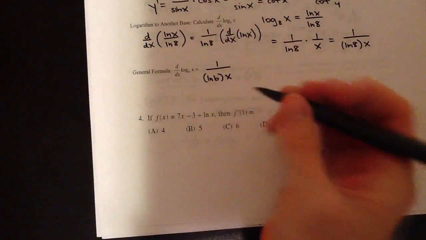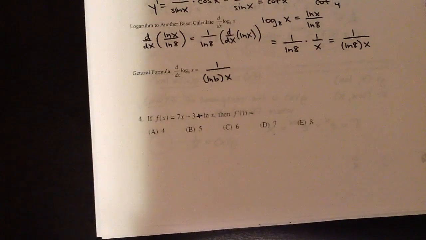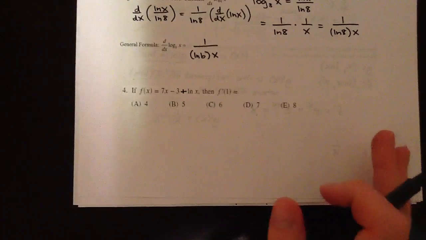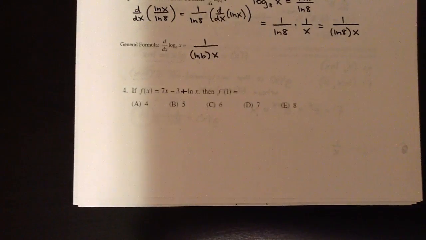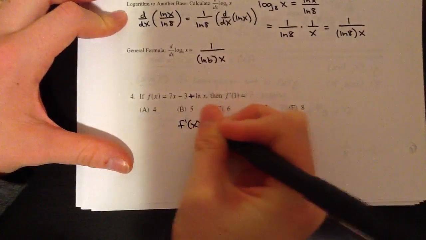All right, so we've got this one multiple choice problem right here. Careful, it didn't copy very well. This is supposed to be a plus. You can see it if you look closely. So this is just a very easy multiple choice problem that I want to practice now that we know the derivative of natural log of x. So they just want f prime of 1. So we start with f prime, and then we can plug in the 1.